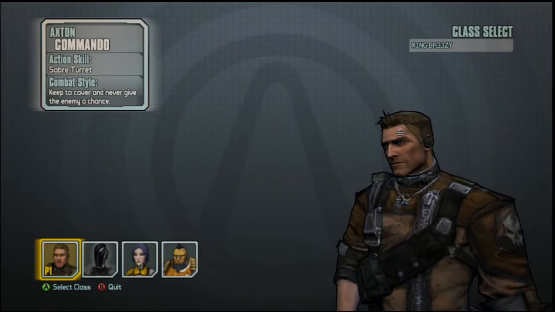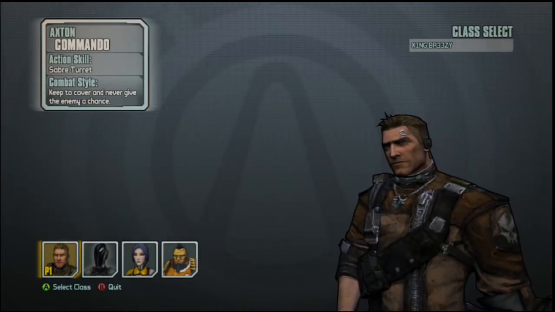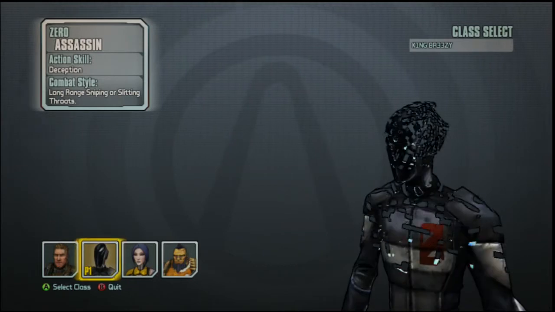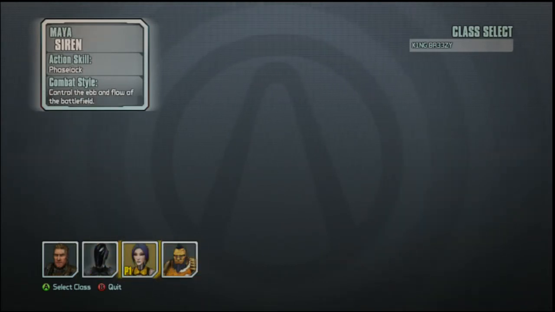Okay, so that was the intro scene that I was expecting to see when I first turned on the game, but it doesn't matter. Let's see what I have to do. Okay, select my character, of course. Axton. That's what I said in the beginning.